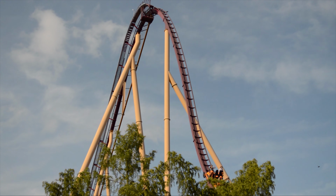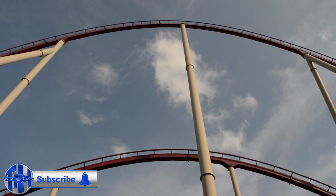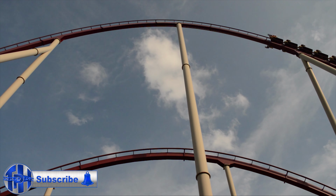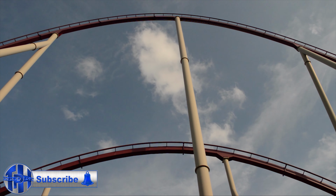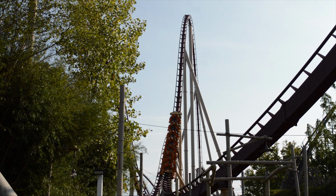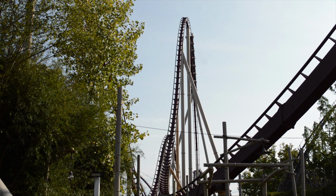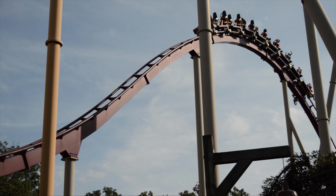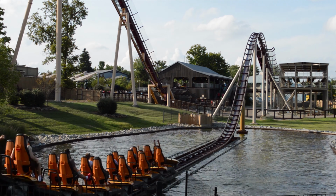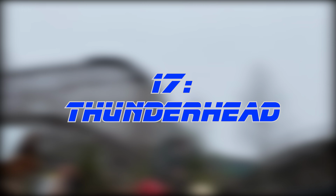Last year, I said how this coaster was so much better than I remembered, and when I rode it again this year, it again did not disappoint. I'll still never forget my first ever night ride, as I was absolutely stunned by how strong the airtime was, and ever since then, Diamondback has been one of my all-time favorite roller coasters. I was flying over every single hill, and it was hauling through the layout. Its long train along with its long layout makes this hypercoaster one of the best, and it has its own splashdown at the end, which is super fun. Still to this day, one of my favorite B&M hypers.